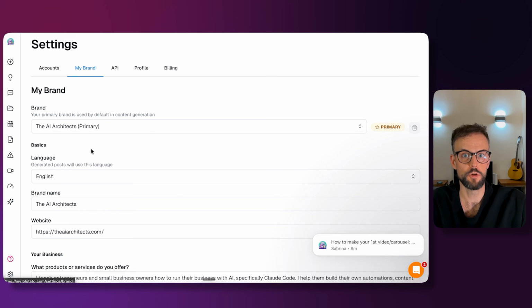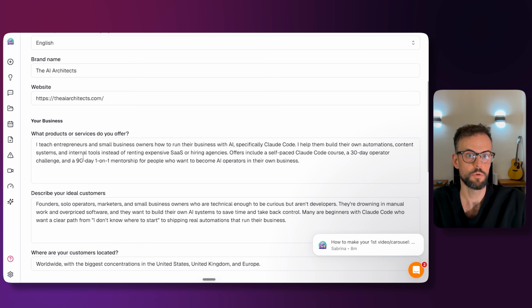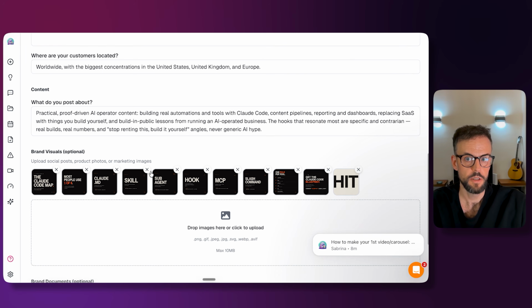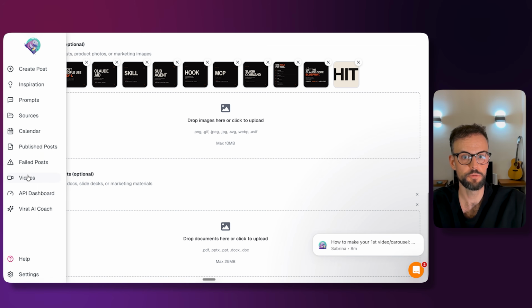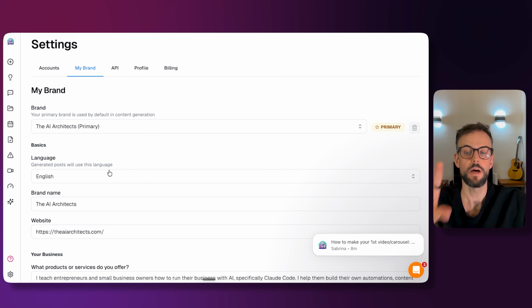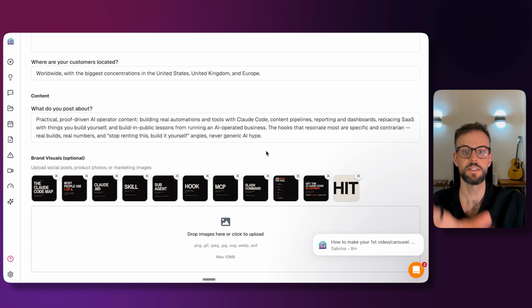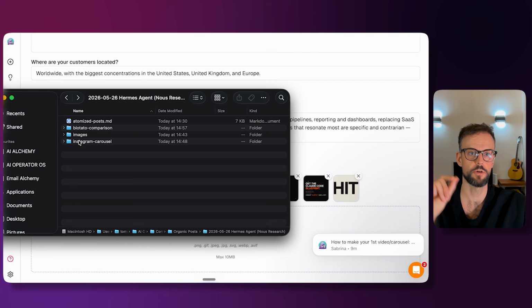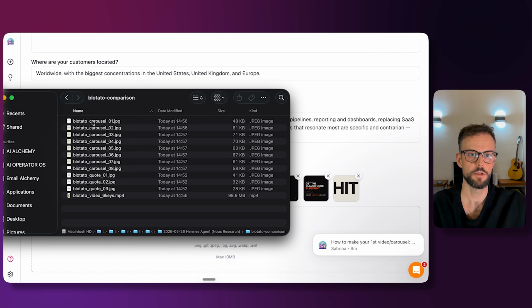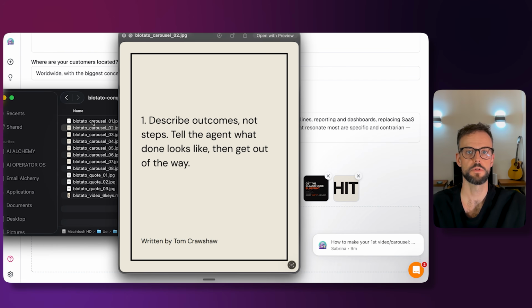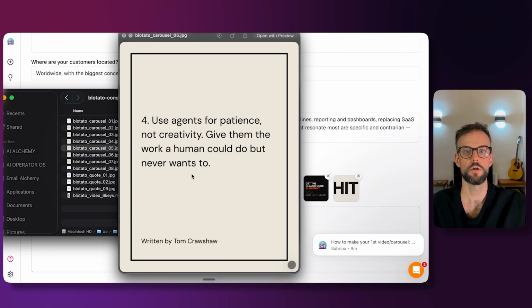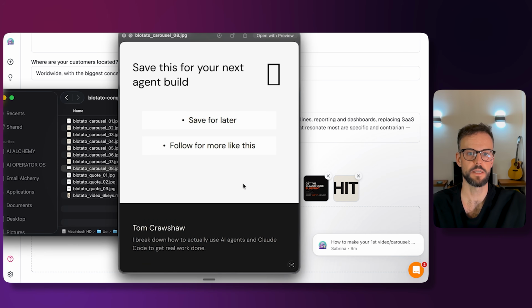Or your brand, you can upload your own website, what products and services you offer, obviously a style guide on your brand visuals and all of that. So I've already got that loaded in there. And it seems to me this stuff is going to work better here inside of the app rather than in the MCP. So let's take a look at what we've got here. This is the Blotato carousel, just pretty straightforward. It is using the colors of my brand, but it's very basic, right?